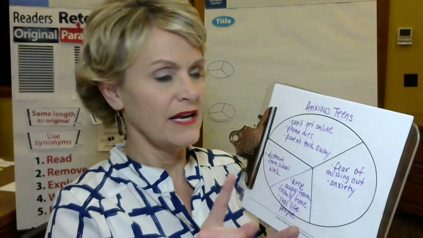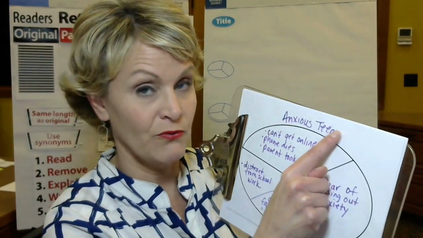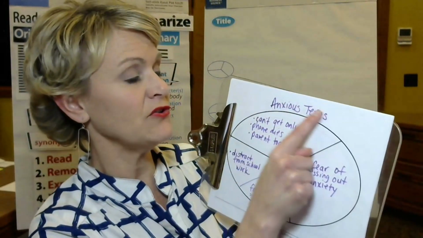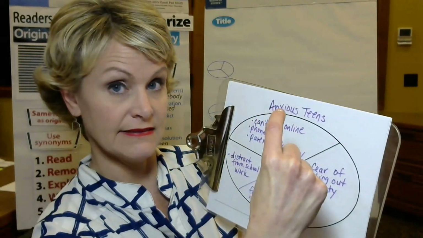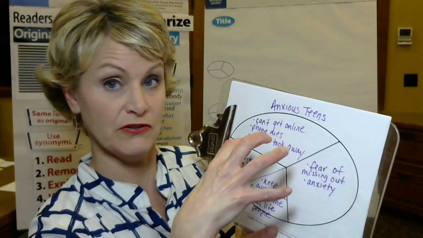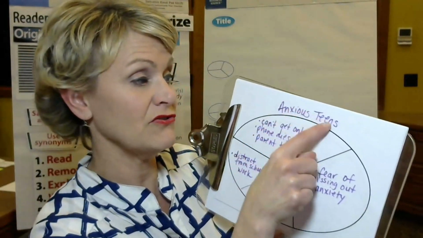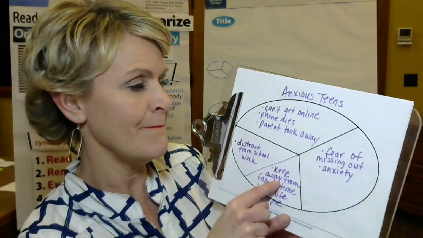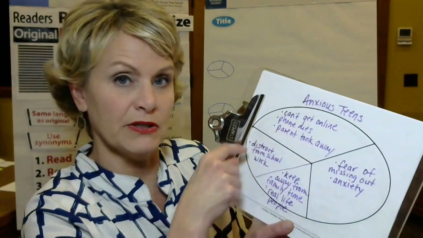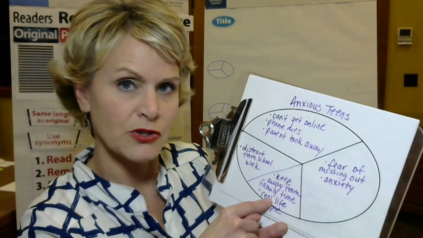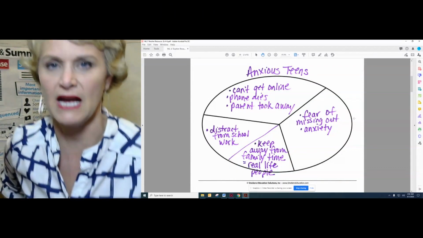It helps me collect and group my details to get ready to write my summary. So what we have to do is use the label. We have one sentence, and I need to use the label in my sentence about this paragraph, about this oval, about this section. I've got to use that, and I've got to mention the big ideas in these bullets, in these pie pieces. And I've got to do it all in one sentence. Now, let me show you this. I scanned it. Let me show it to you on the screen so you can be looking at what I'm talking about at the same time.